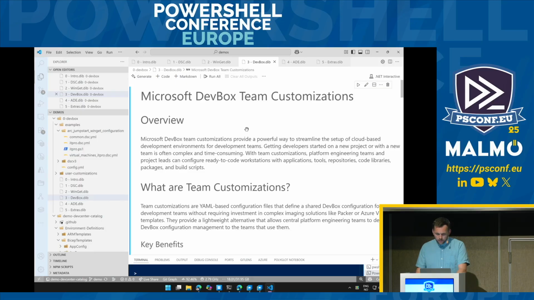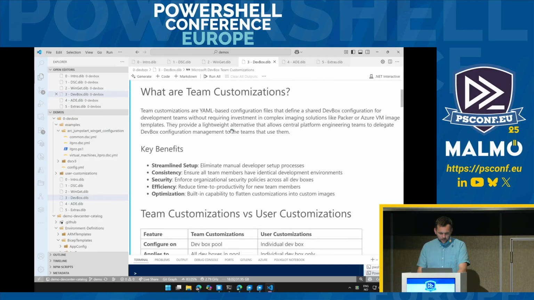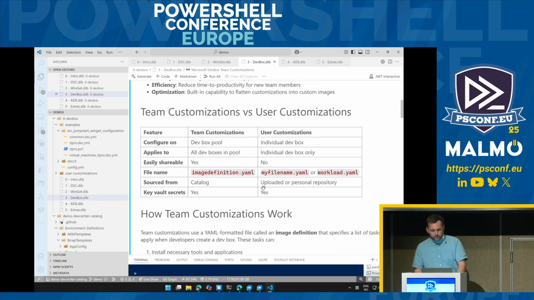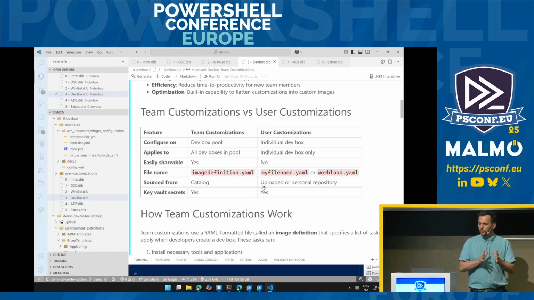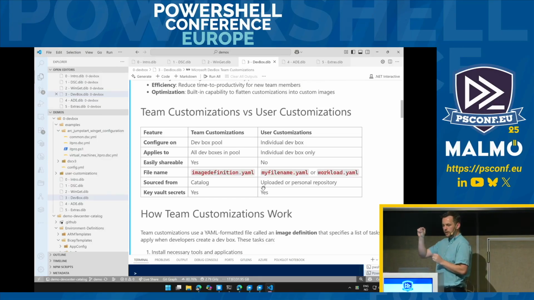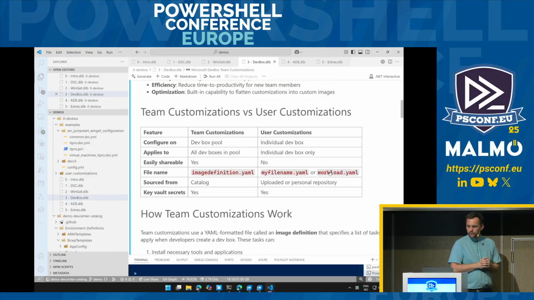Final part, or next to final part, is on the DevBox itself, the team customizations feature. Let's scroll down and talk a little bit about the levels that you can configure customizations on, because you noticed in the first demo where I created a new DevBox, I clicked new and I could upload my individual customization. That's a user customization where I can upload a YAML file that I have created for my preferences.